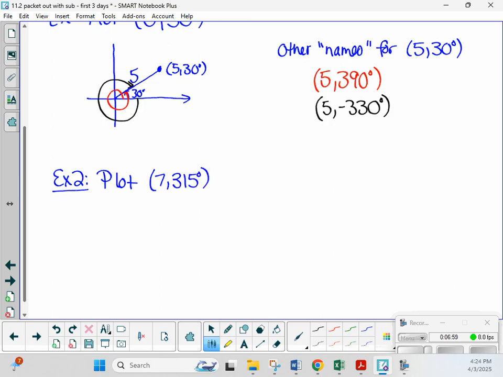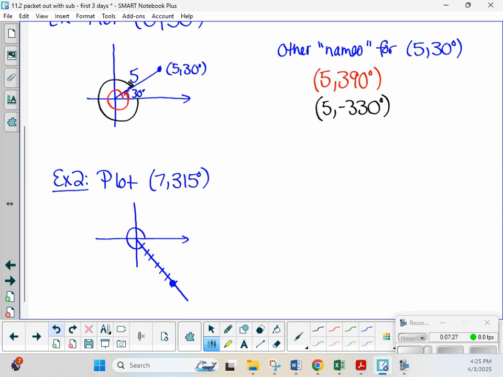Okay, so I'm going to rotate to 315 first. Even though, again, R is listed first, you're really going to think about the angle first. So think about where 315 is. That's kind of smack dab in the middle of quadrant 4. So I'm going to rotate to 315. And then I'm going to put some markings on here this time. I'm going to go 1, 2, 3, 4, 5, 6, 7 units away. That would land me right here. Imagine that little line keeps going. We'll get to a grid, a picture like that, in a second.